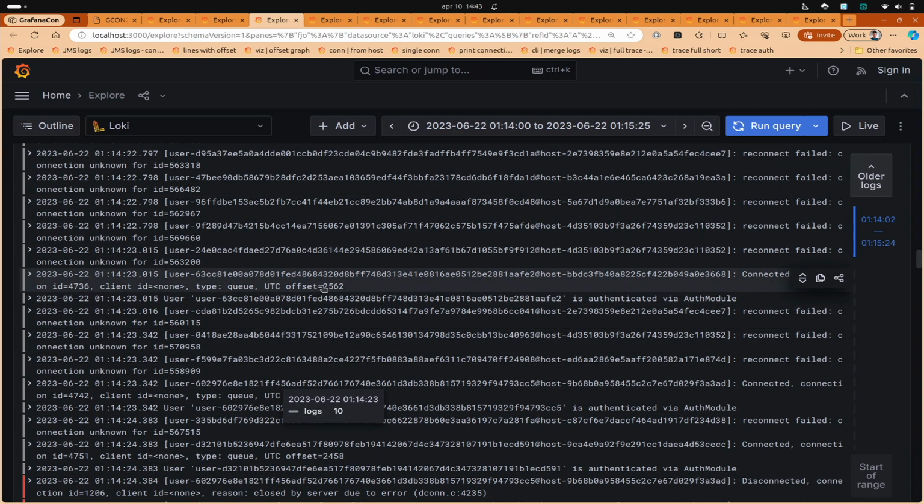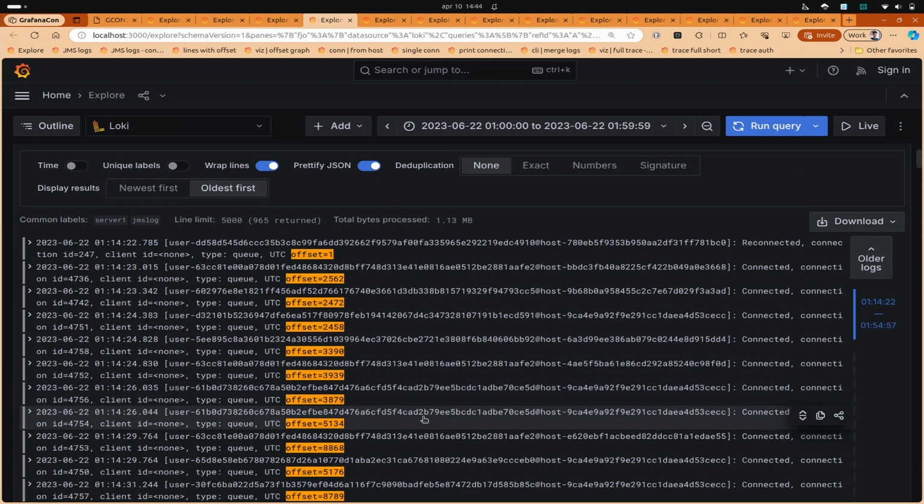What you can also see here is there is an offset, and the offset is calculated by the server. The offset is between the moment the client tried to create a connection and the server actually confirmed the connection. If you have between these two moments an offset of, in milliseconds, 2.5 seconds to create a connection, that's quite long. So either there's network latency or other problems, or, as was also in the documentation, probably an issue with a lot of connections coming in. So let's see if we can find more information about that offset.